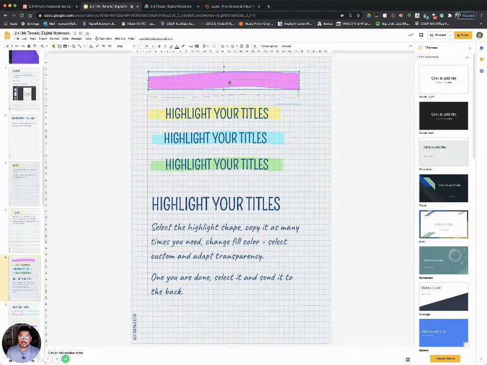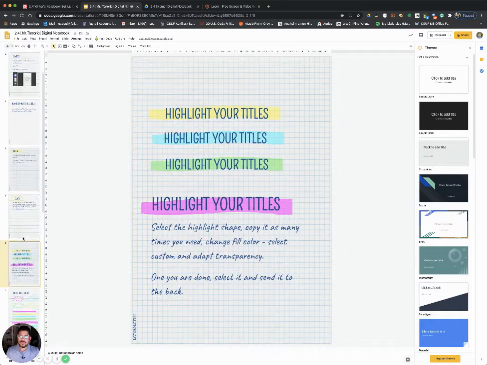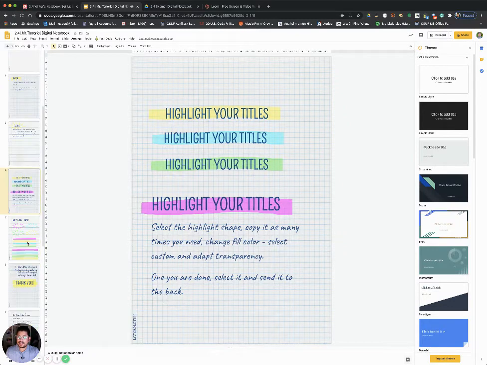You can click down and then drag that over to your text. Okay, and then that'll allow you to highlight different things. This is going to be very important for us when we are annotating or paying attention to vocabulary words. This highlight feature is going to be useful for us. And of course, feel free to get creative with it and highlight different things as we go throughout our year.